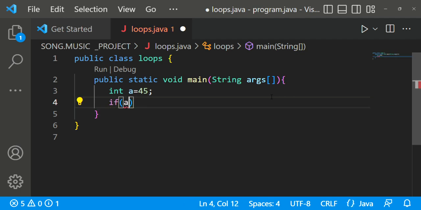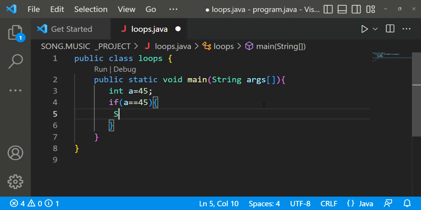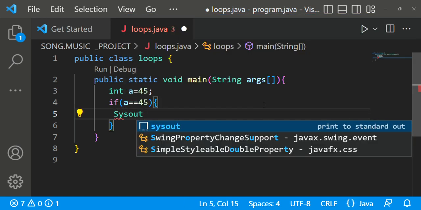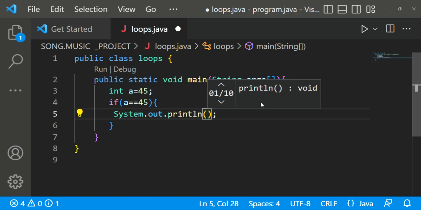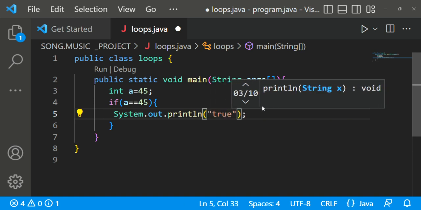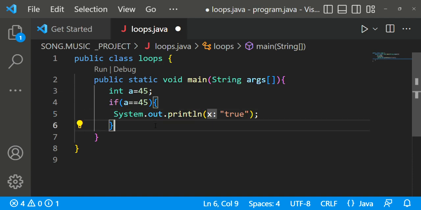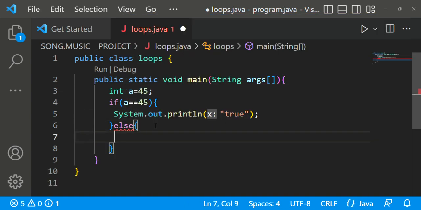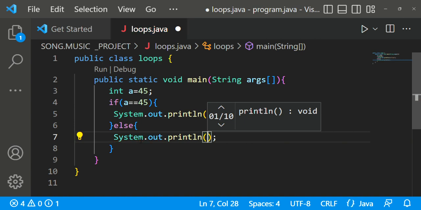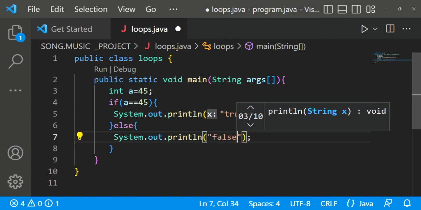If a is equal to 45, then I am putting here simply a message, sys out true. Else, this is the else part, another part. If this condition becomes false, then this is the declaration: sysout, I'm printing here simply false.